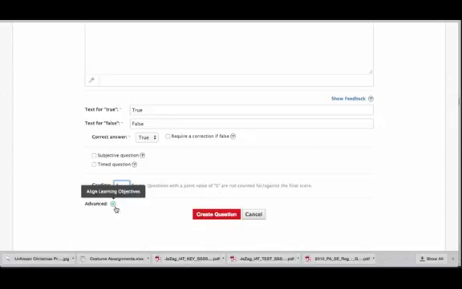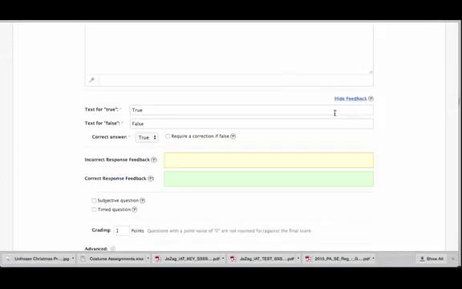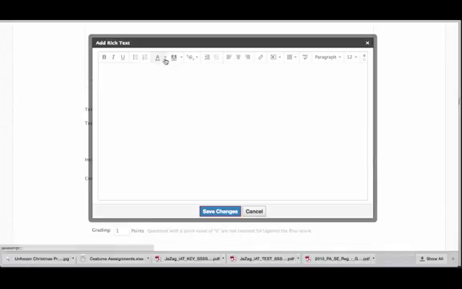Under advanced, you can also align a learning objective to individual questions. Go to the Beyond the Basics, and you can see how to align learning objectives to assignments, to files, and individual test questions here too. One other option is the feedback option. It will give them feedback based on their answer. If I show feedback, I can see if they gave an incorrect response, this is what the feedback would be. If they gave the correct response, this is what the feedback would be. You don't have to fill both of them in. You can just do the incorrect, and you do that by clicking on this pencil to get the rich text editor, and then you type in what you want to give as feedback.